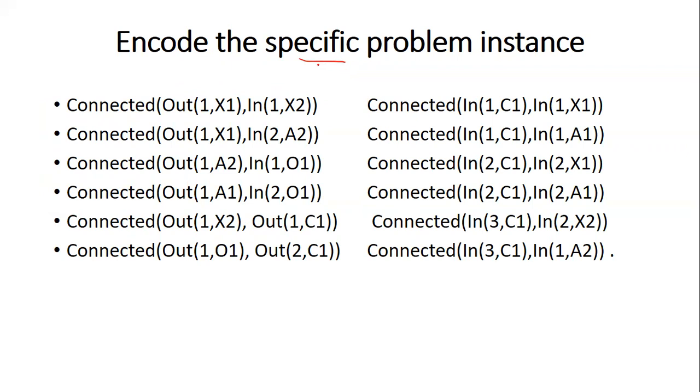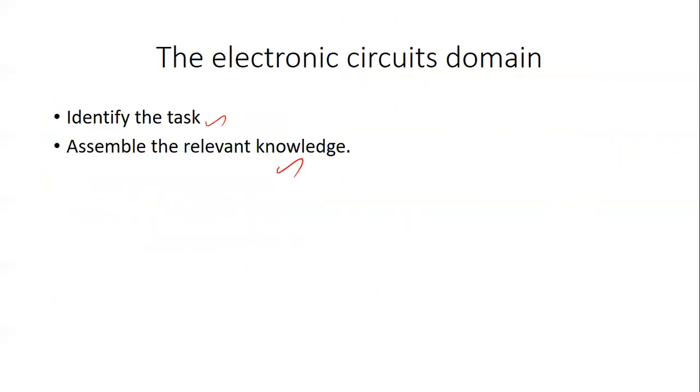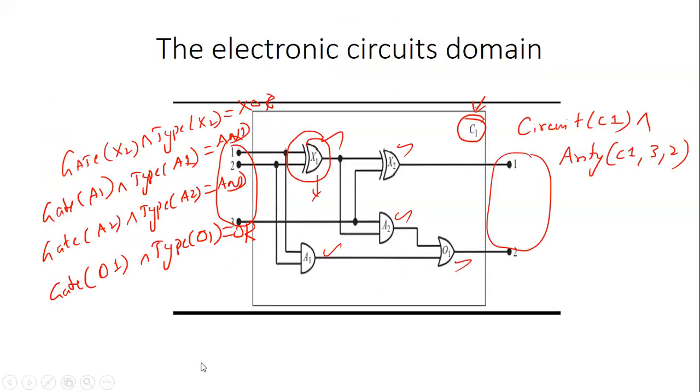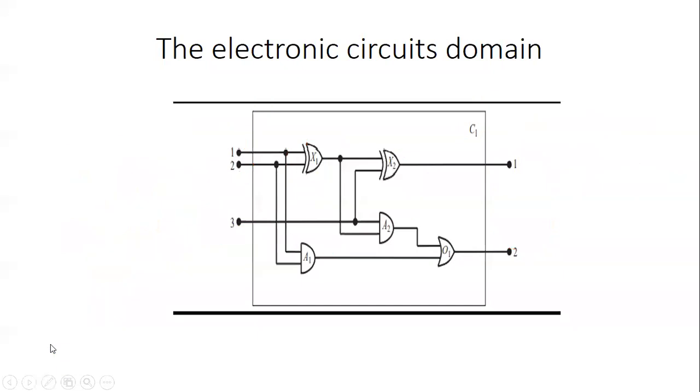So how the connectivity goes, right? So if you see here, the first input of, so C1 contains 3 inputs, 1, 2, and 3. We can say this is the first input of C1, this is the second input of C1, this is the third input of C1. And we can say that this is the first output of C1 and this is the second output of C1. Okay.